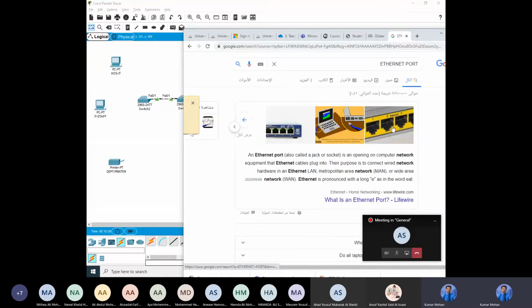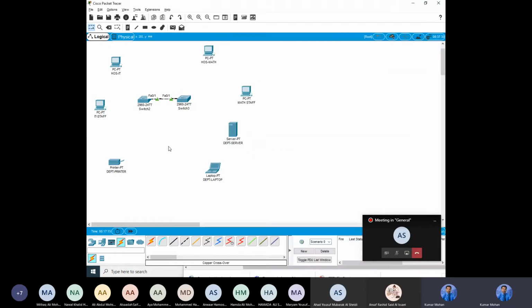Can you see this port here? In modem and all you will see it. The same thing will be there in your computer also. This is called as Ethernet port or LAN port, or whatever you call it. Always you need to connect with one.